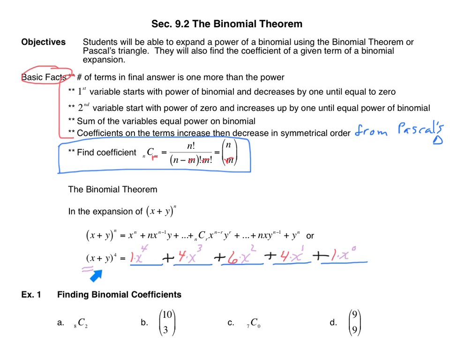Then we're going to look at this term on the right, the y. So I'm going to put my y terms in green. And the y is on the right side, isn't it? Since the y is on the right side, we're going to start on the right side here with our highest power of 4 because that's the power that we're raising it to. And we're going to start with y to the 4th and move in descending order to the left. So we multiply this here by y to the 4th times y to the 3rd times y to the 2nd times y to the 1st. And then normally, again, I don't write this, but for demonstration purposes, I'm going to write y to the 0. And again, that has a value of 1.